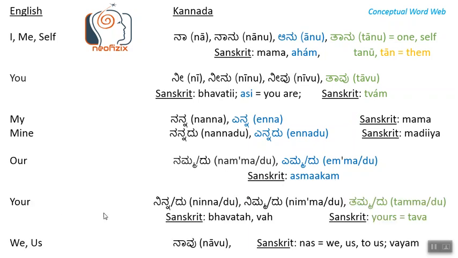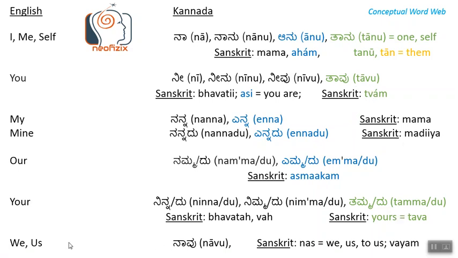And in Kannada, your means ninna or ninnadu, nimma or nimmadu, and tamma or tammadu. And in Sanskrit, it's bhavata or bhavan. And a related word, yours, is tava in Sanskrit. And in Kannada, tamma is you, your. So these ta words may be related. Tava and tamma may be related.